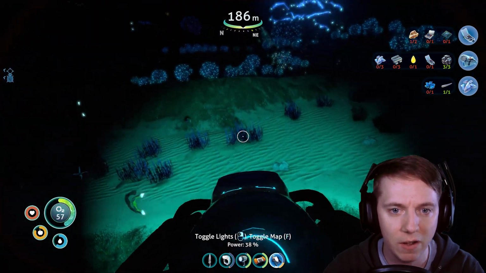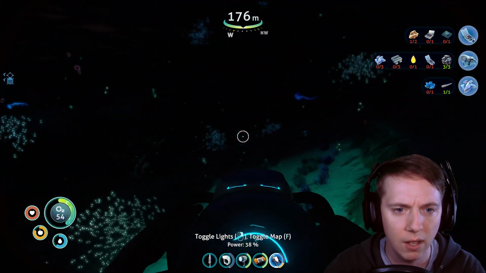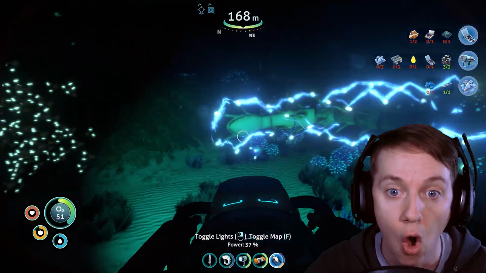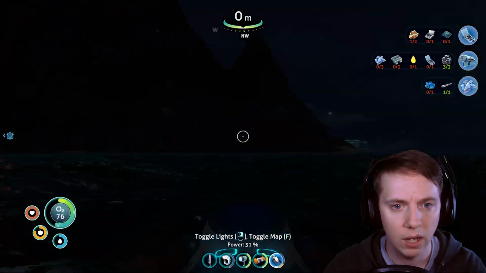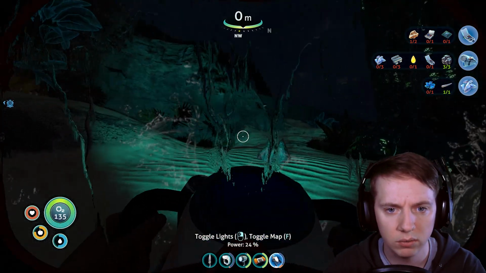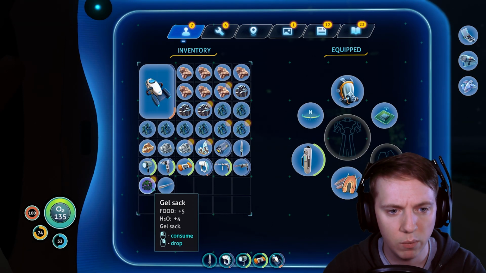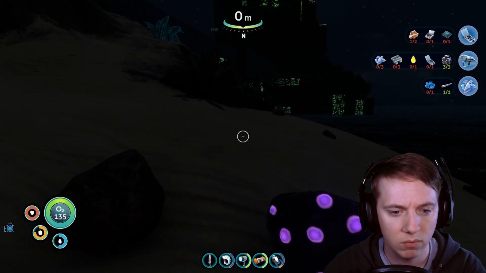I'm hearing scary noises. It's making me nervous. I hope there's not a reaper around here. I think I actually just saw the mushroom biome just... Okay, keep going this way. Oh, wow, we're right next to this island? There's the spider crabs. I hate them. Gel sack. You know what? Have I scanned this before?